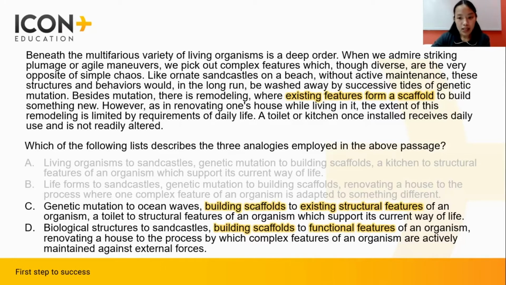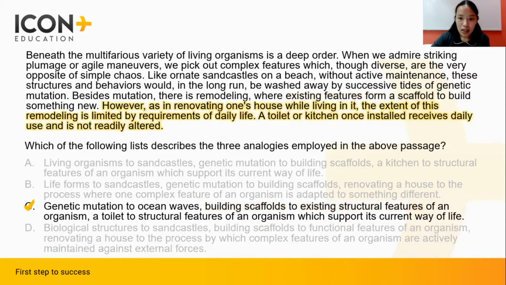To verify our answer, let us look at the final analogy. As in renovating one's house while living in it, the extent of this remodeling is limited by requirements of daily life. A toilet or kitchen, once installed, receives daily use and is not readily altered. These 2 sentences highlight the fact that the renovating and remodeling is limited, and the features cannot be readily altered, which confirms that D, which says actively maintained, is incorrect. Therefore, the correct answer is C.